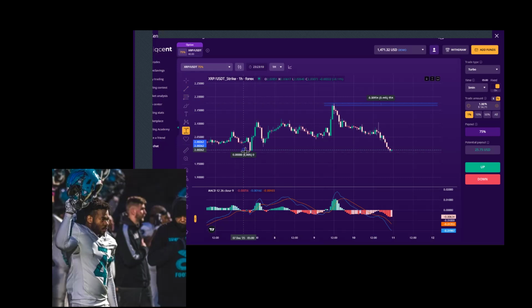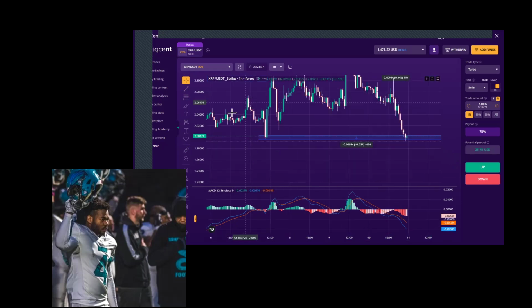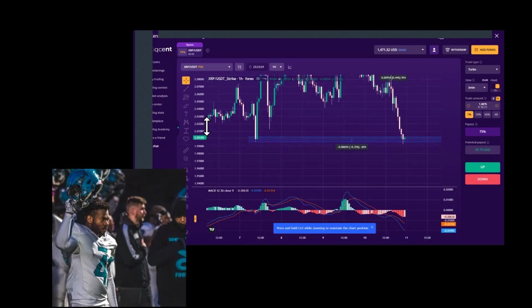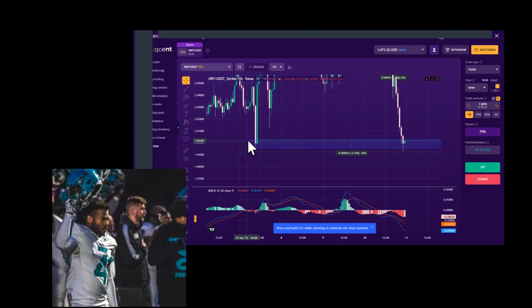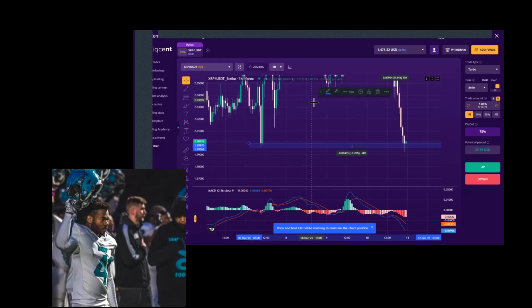So I'm setting my support and my resistance right now, which is from the body of the candle to the top of the wick. Can always zoom in and get it perfect. Boom, we in there. And it seems like the body here ends up matching the body here. All right, I have my support and my resistance in on XRP.